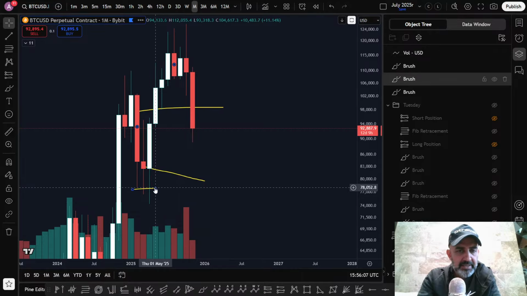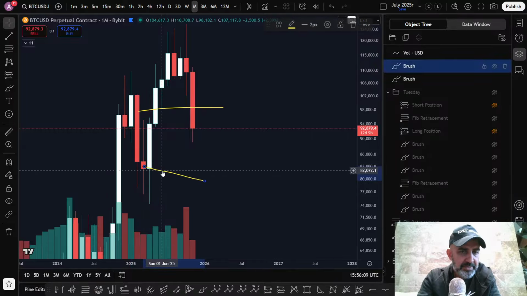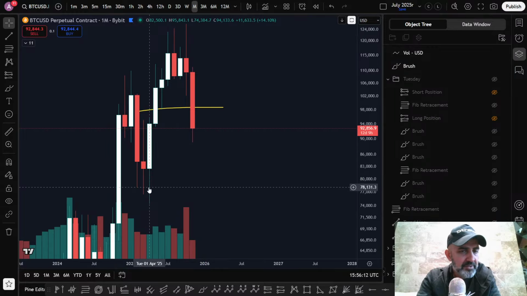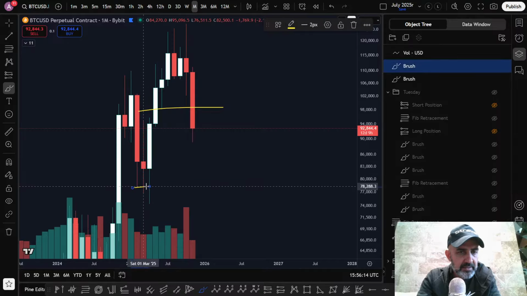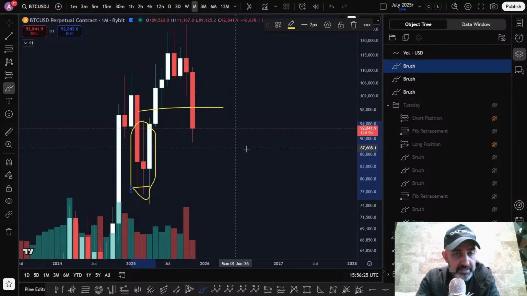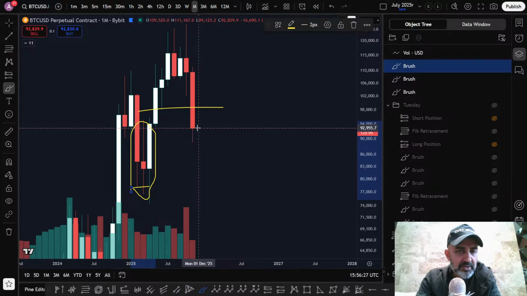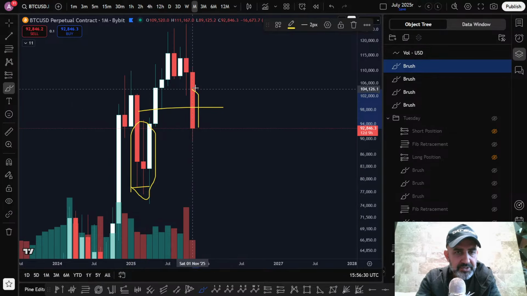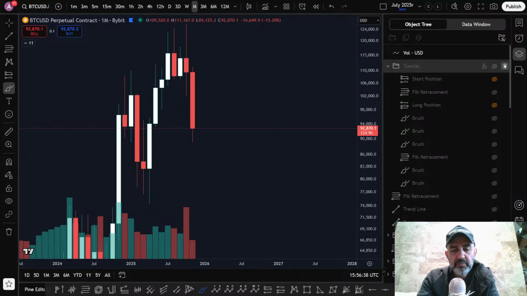Anyone who's looking to know when a good time is, probably the beginning of the month. See what happens if you get another sweep of the lows here like this. And then the next month could be a January. It could be another formation like this, to be honest with you. 1, 2, like a red doji, that's December, and then a green. Or you could quite simply see a crazy bear trap where the price just gets brought back up and you get some kind of crazy engulfing. It's always possible. And a large portion of what happens next has got to do with the macro, the fundamentals, America, Trump, interest rates, and stuff like that.